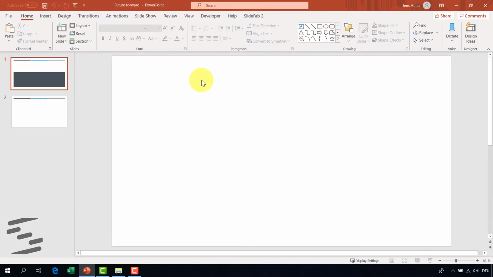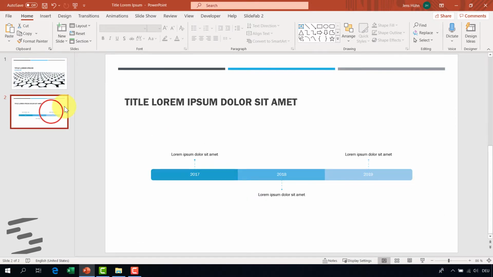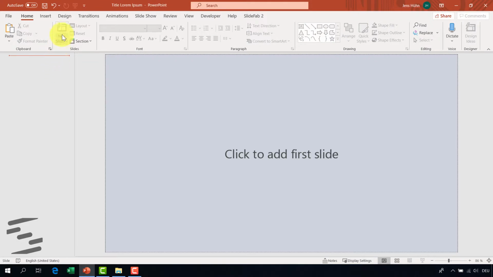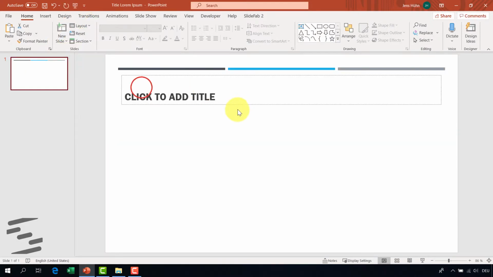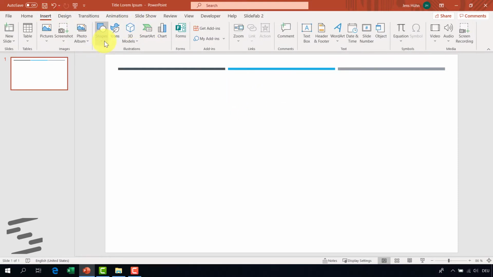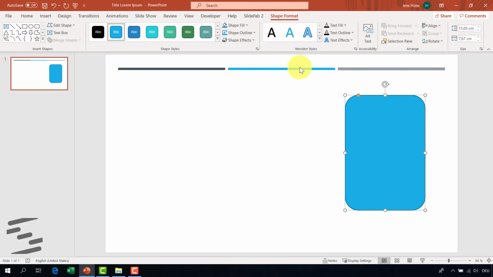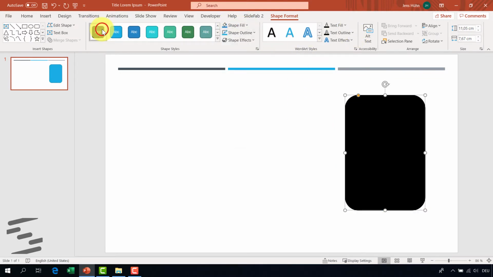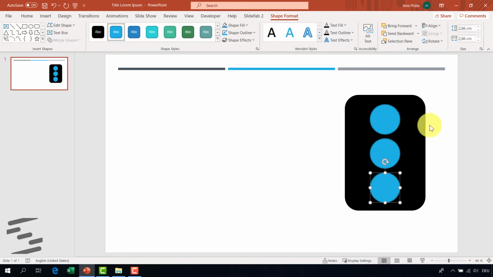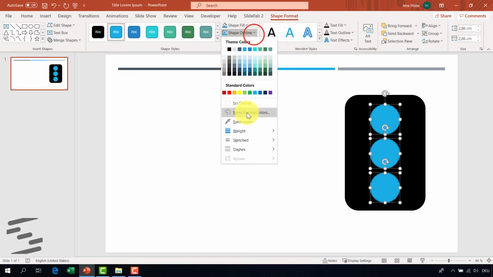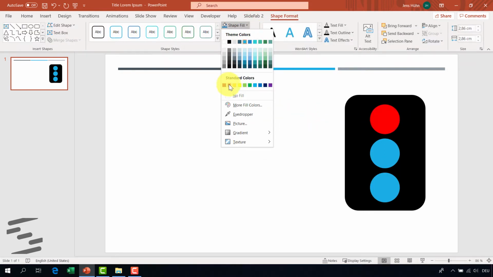For example, based on the Future Forward theme, but you could also use your existing corporate identity, whatever you like to. And as this will be about traffic lights, I will just add some shapes containing the traffic light. Small frame around it. In a nice and shiny black. And then the traffic lights themselves. Yeah, this is really pretty. So here we have an outline around it. I will just remove it and color the lights accordingly.